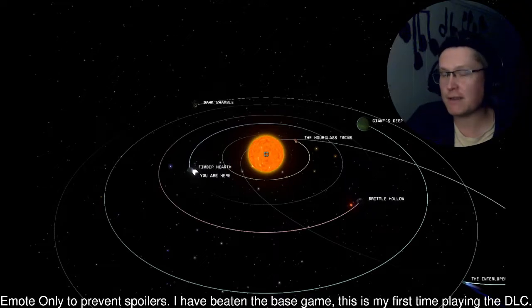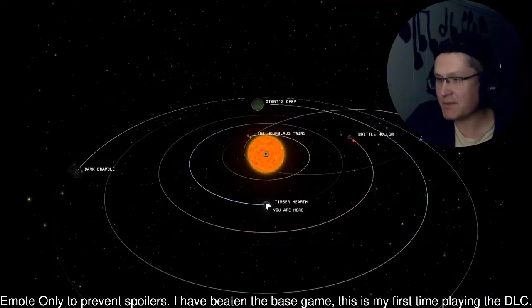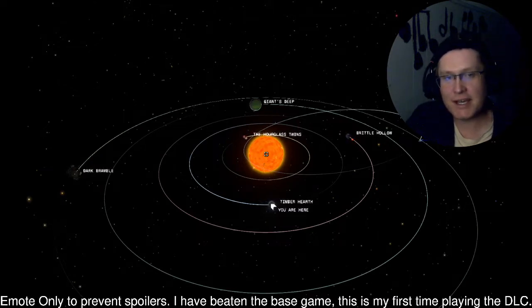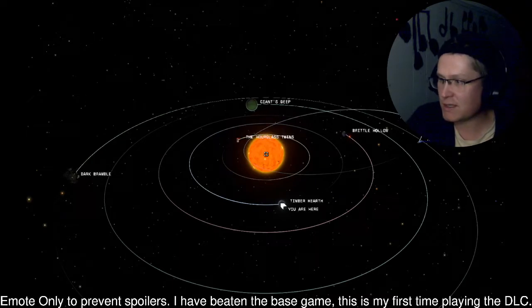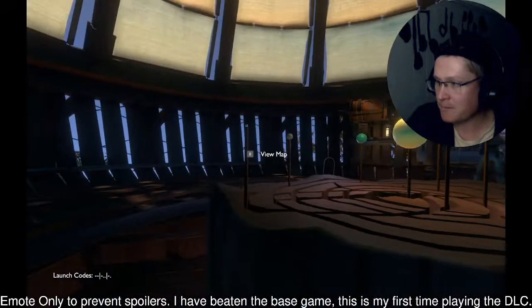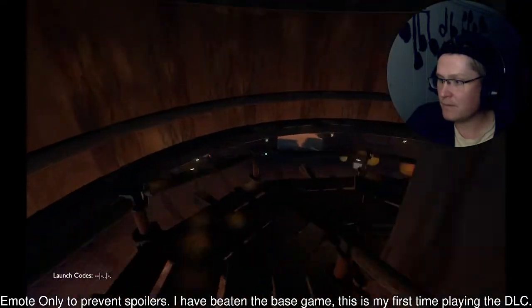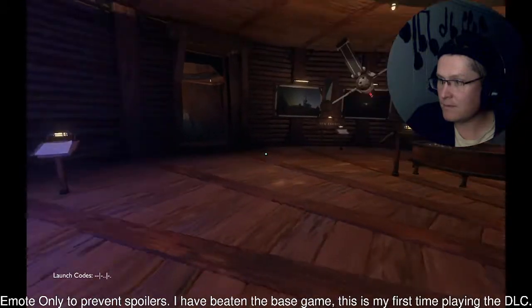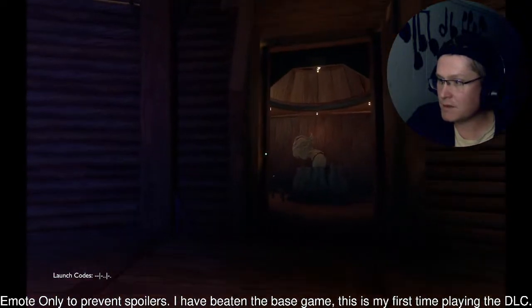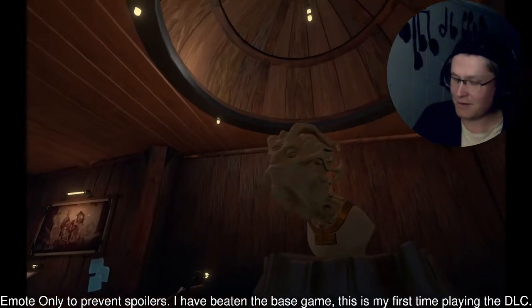From what I understand, the solar system starts its time like a clockwork mechanism once you get in touch with the statue down below on your way out of here. Alright, so we'll talk to her, memory statue friend.